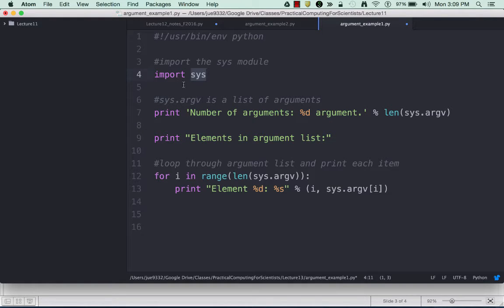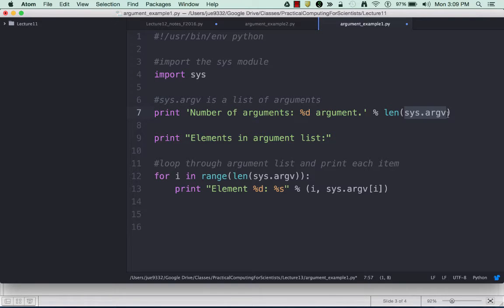So when we import sys, we also import an object called sys.argv. argv is a list of arguments that belongs to this sys module. So when we import this sys module, what we then find is that we have this list of arguments that now exists within this script. And I'll demonstrate what this means in a second.